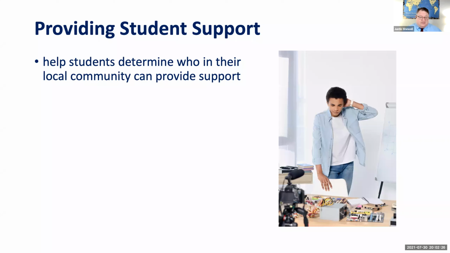Another one that's difficult in online, like I said before, is helping students be self-reliant, right? Providing that student support. So again, as a teacher, they can't just raise their hand. You can't just walk over to them and help them. You've got to find ways to provide them the help that they need or help them find the help that they need, okay? So one of the best things that you can do for your students if you're teaching online is to help the students figure out who around them can help them if they have a problem.